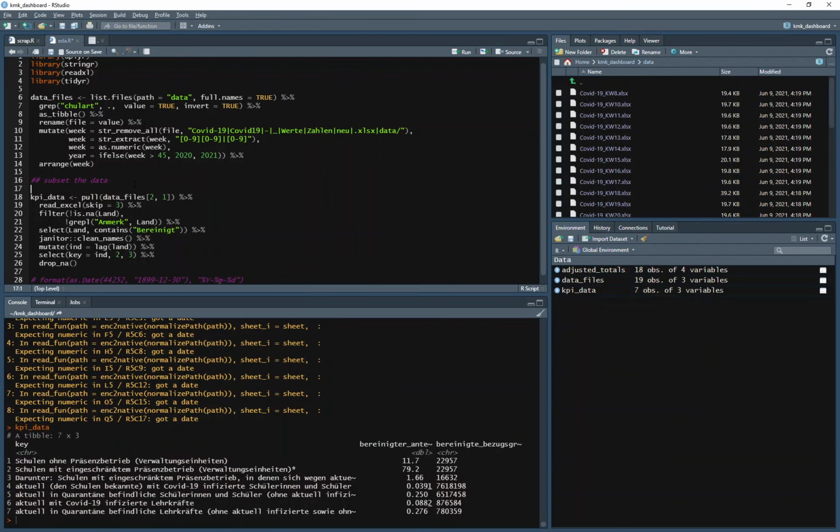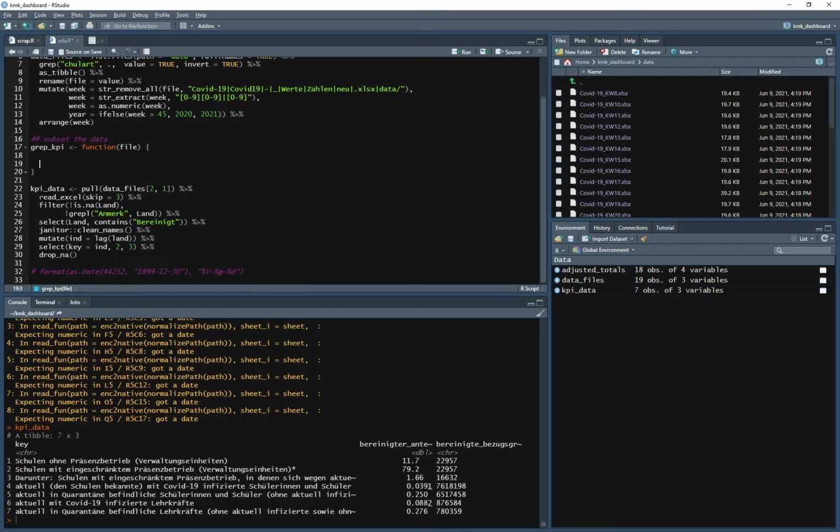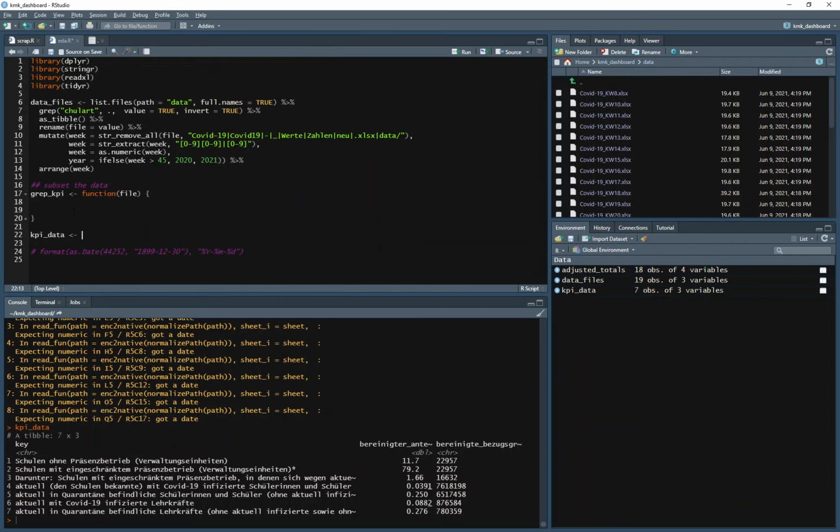Okay, and we just run this, grab KPI. We just create a function which we can run over all the files. And we need the file as the argument in here. So in the KPI data, we don't need this because that will be the only thing.